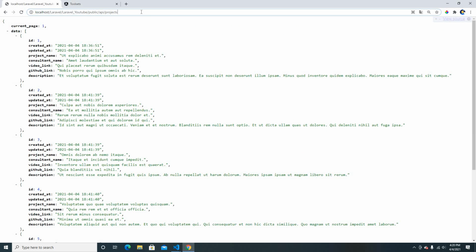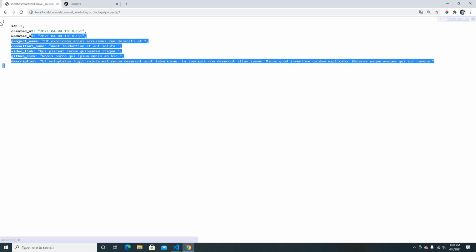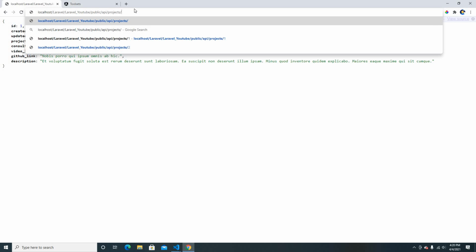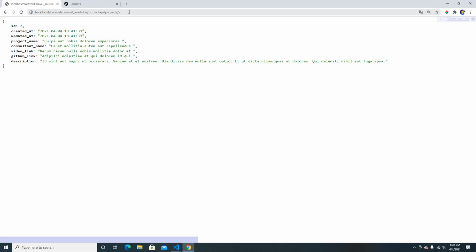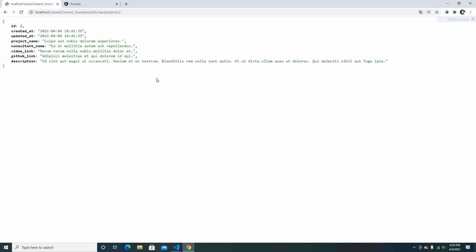And if I go with a specific ID, then it's going to give me the detailed information about that specific project, which is ID 1. If I go for ID 2, it's going to show me ID 2. So these are the two APIs which I'm going to work on for this demo.